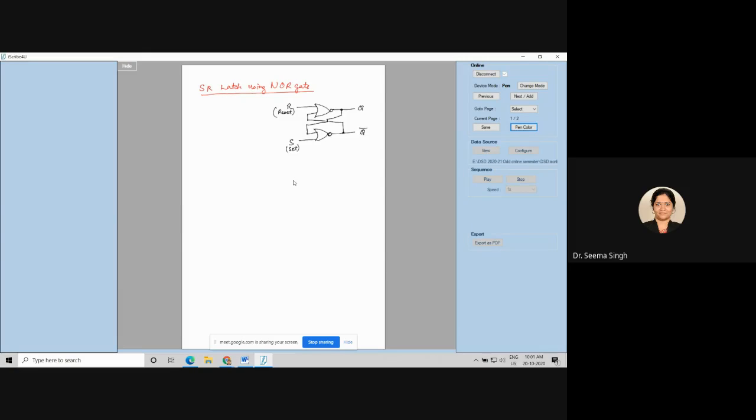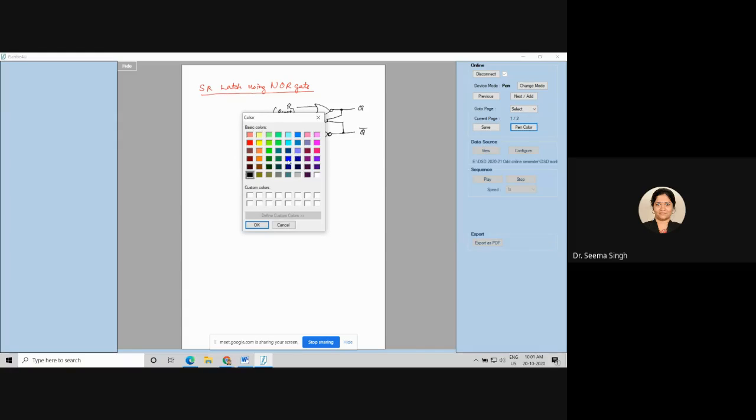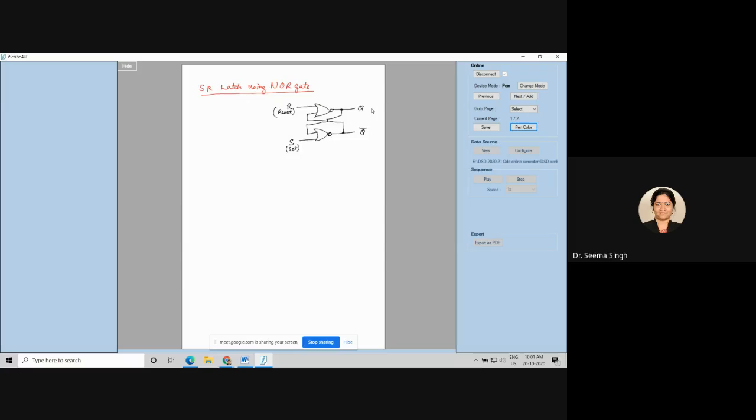Now, before I go into the details of this, I want you people to remember the operation of a NOR gate. What is NOR gate? You have 4 options. And what is the output for a NOR gate for input 0, 0? Tell me fast. 1. Yes, 0, 0, OR is 0, so NOR is 1.